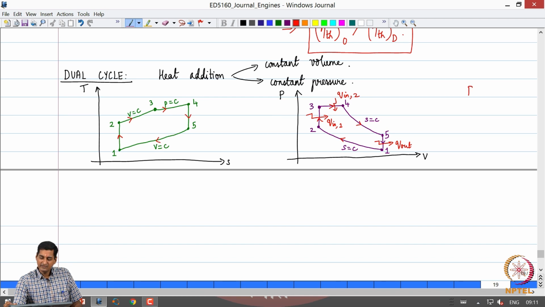Just a quick aside, in engine analysis you will also encounter the P theta diagram, theta being the crank angle or the crankshaft angle. As we know, in a 4-stroke engine, one operating cycle is completed in 2 revolutions of the crankshaft. So, how many degrees will constitute one cycle in a P theta diagram? Suppose we were to plot a P theta diagram, I start from 0 degrees, one cycle will go till 720.